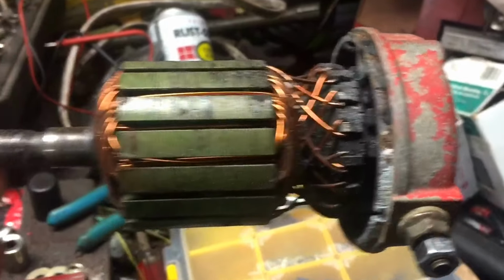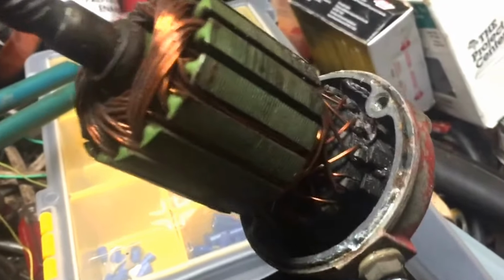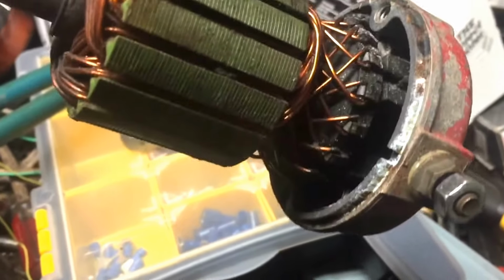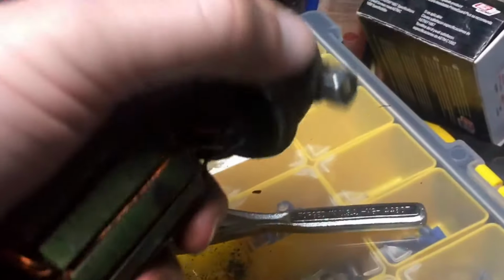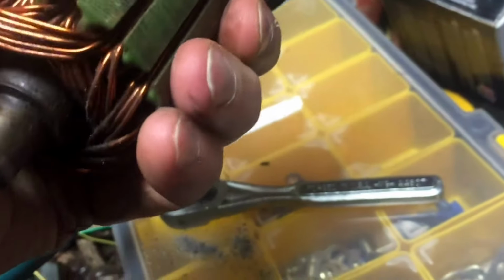Well, I gave it a little love tap and it came out. But you can see that the bottom of the starter is just stuck in that end cap. So there's clearly a problem with the end cap bearing. It's actually really clean in there, believe it or not. It's not that bad. The magnets, everything. There's a little bit of rust in here, but what I'm going to do is see if I can get this cap off the end here. And yeah, that's where my thing is stuck. I can feel it. So let's see if we can get that out of the end.